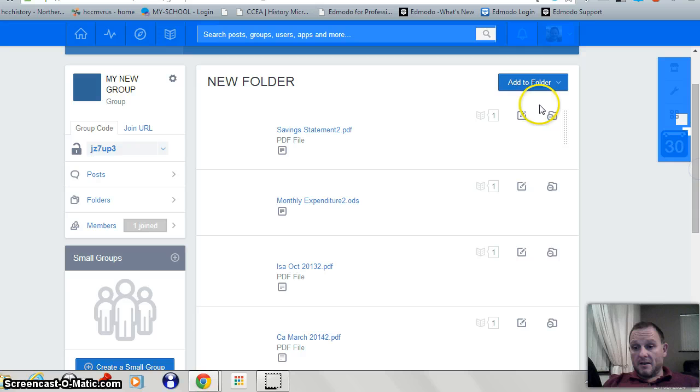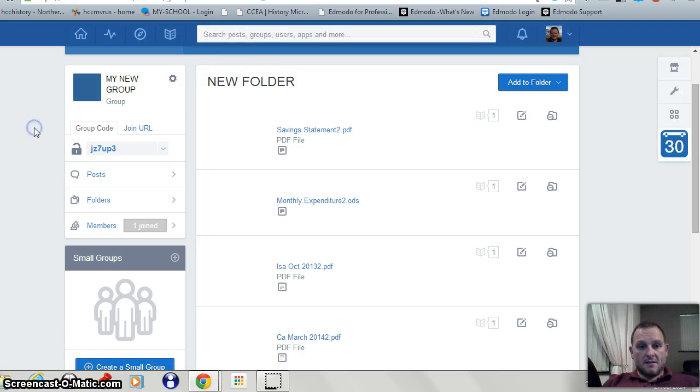Now from here, interestingly, one thing that can be done, you can just click on this to add it to a post. You can remove items from folders, and students can also add them to their backpacks. So when students are viewing things, they can click on this and it'll appear for them in their library, which is called their backpack. Okay, so that's a little bit about adding content to your group.